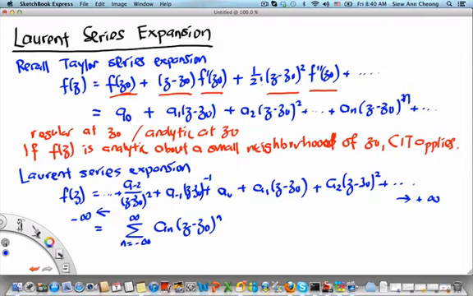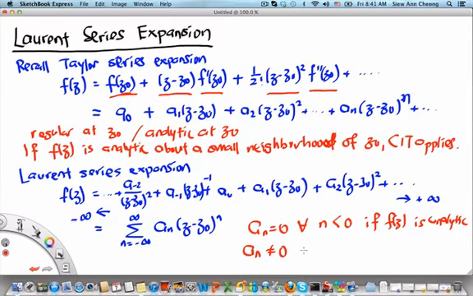If f(z) is analytic at z0, then an will be equal to 0 for n less than 0. That means that the Laurent Series Expansion is automatically the Taylor Series Expansion for an analytic function. But we are interested in cases where an is not equal to 0 for n less than 0, meaning it's actually singular at z = z0.